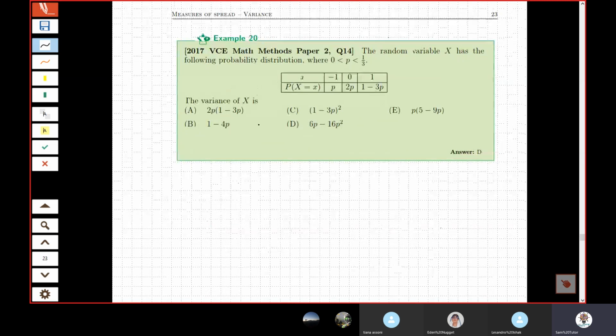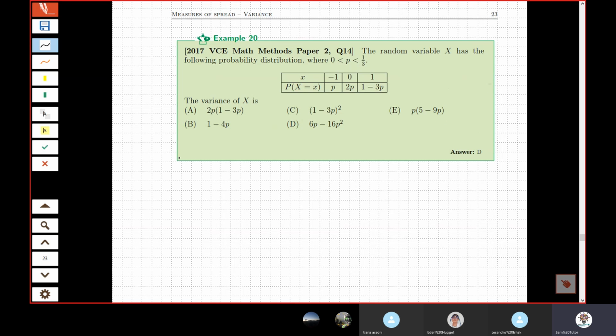So it's not asking you to go and solve this in terms of p. You don't need to go and do p plus 2p plus this. And if you did, just so you guys can see, you're actually not going to get very far, because 3p minus 3p disappears, and you're gonna prove 1 equals 1. Good job. That doesn't do anything. But you can see the answers, they're all in terms of p.